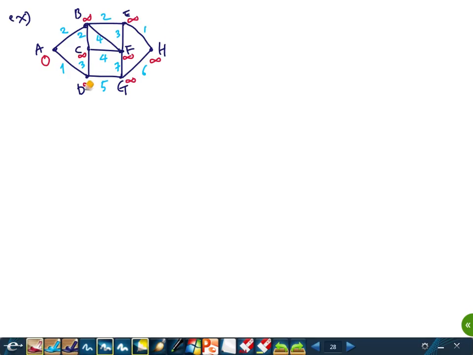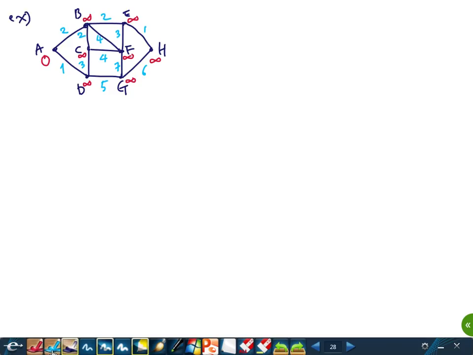You should think of this label as the cost you need to spend by going from A to that vertex. So initially, of course, we are already at A, so you don't need any cost going from A to A. But initially we said that the other vertices cost an infinite amount of money. But we will update these costs one step at a time. And we set all vertices active first. They are all active. I'm going to mark inactive vertices later on.